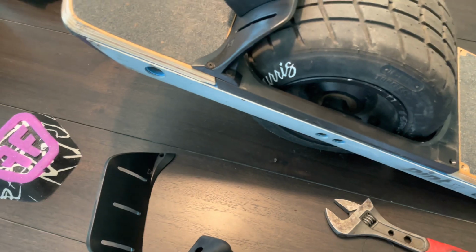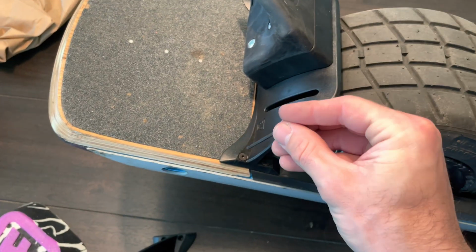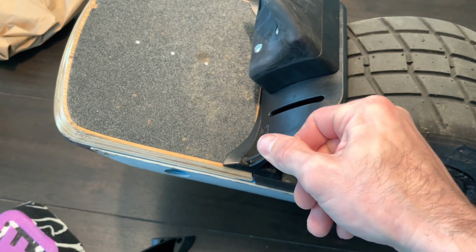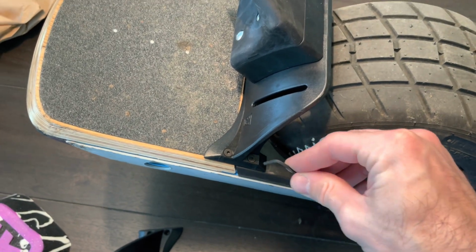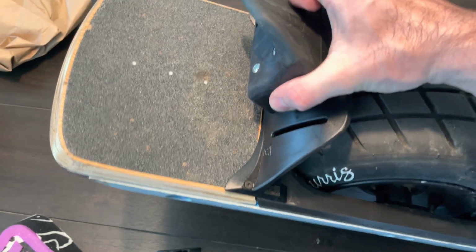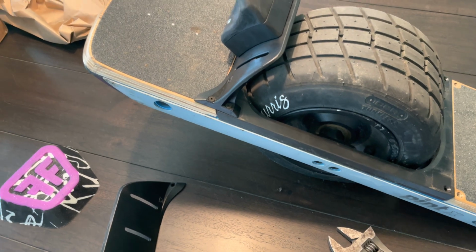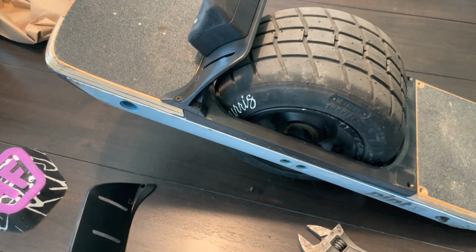So that's something I'm just having to deal with. And then also tightening these have been a little bit more tedious. I did go back, and you want to make sure these are tight but not over tight, because of course you have the weight of the board and then your body weight slamming down on it. So I just want to make sure those are tight.